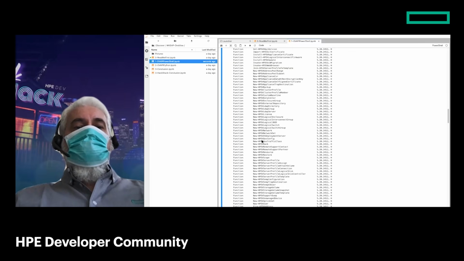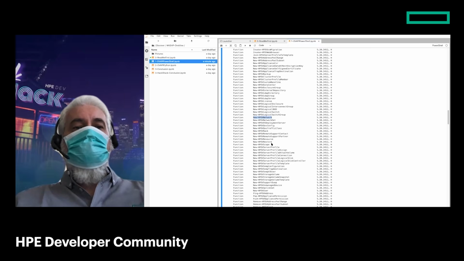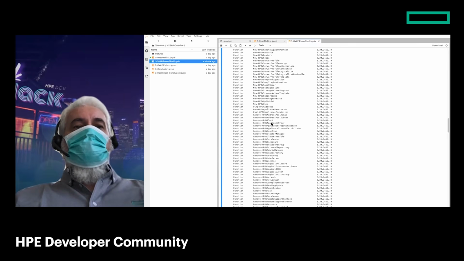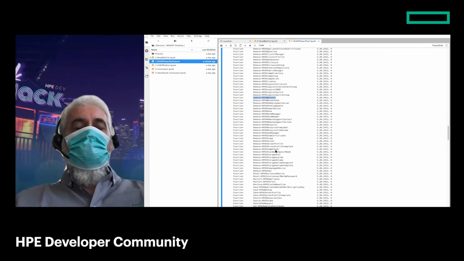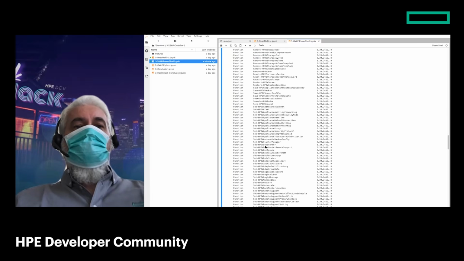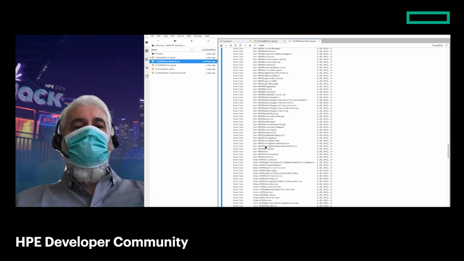Then new, that's to create a new resource. So for example, when you want to add a new license, you would use that command, or when you want to add a new network, you would use New-HPOVNetwork, etc. Then you have remove, which is the opposite of new, to remove a resource, or to remove a network you created previously. You would use Remove-HPOVNetwork, etc. Then there are a few sets to modify an existing resource, etc.